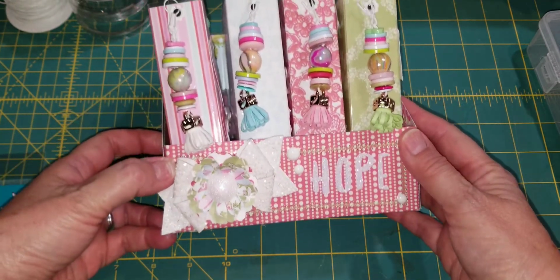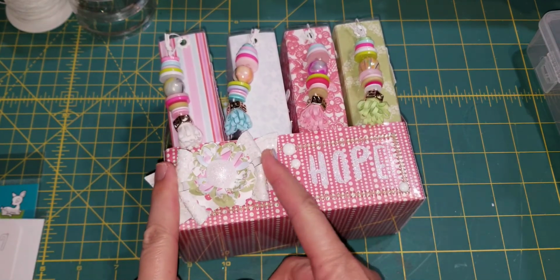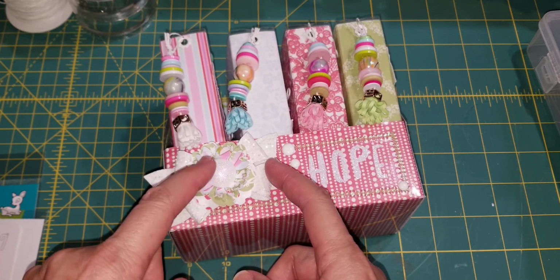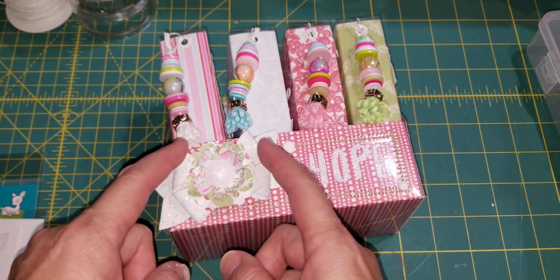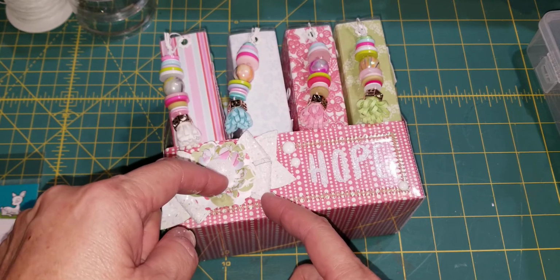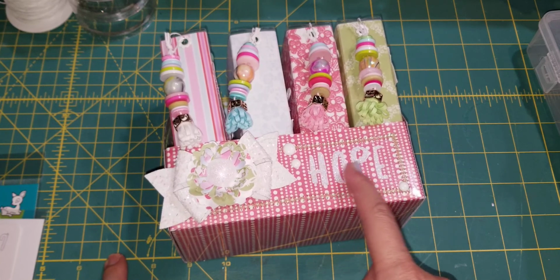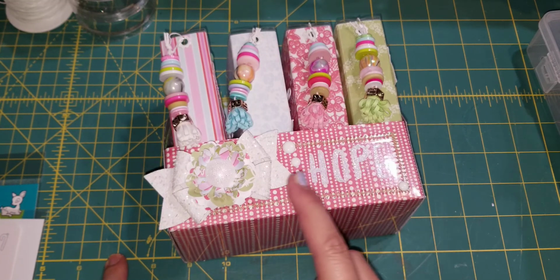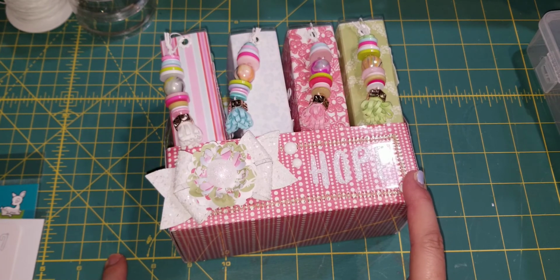And so in the front here, I decorated it very simply with a bow that I made from one of those faux leather bows, faux leather material. I did some flowers that were inspired and taught by Laurie, who is creating for fun. And so I glued it in the middle here. I had letter stickers, and I put hope here with some enamel dots. And because I decorated this right after the New Year's, for me, there are certain words that I will draw this year too, and in my walk with Jesus.